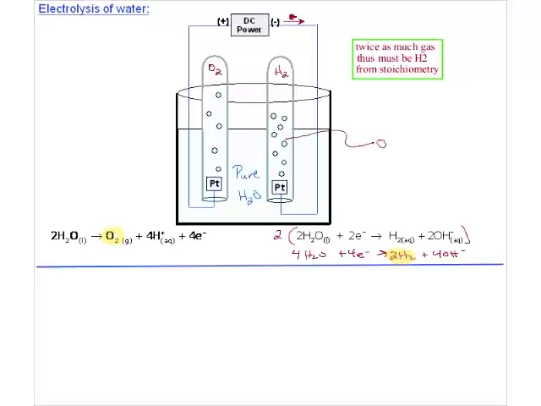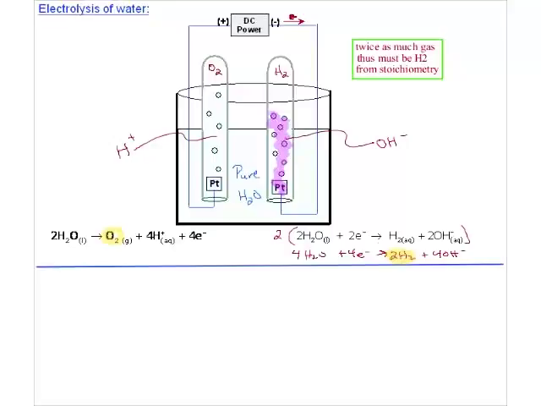Okay, so in here we're going to see the production of OH minus, and in here we're going to see the production of H plus. So if I provided an indicator, if I drop some, say, phenolphthalein in here, which turns colorless when it's acidic, or would be pink when it's basic, what you would see is this test tube here would start to turn pink. So as this reaction proceeded with phenolphthalein, I'd start to see this test tube turn pink, because phenolphthalein would be pink in a basic environment.